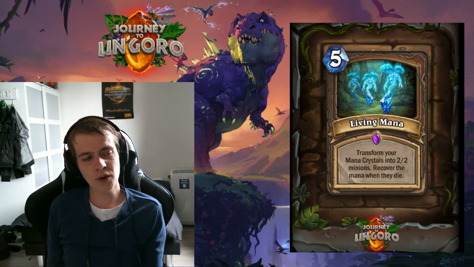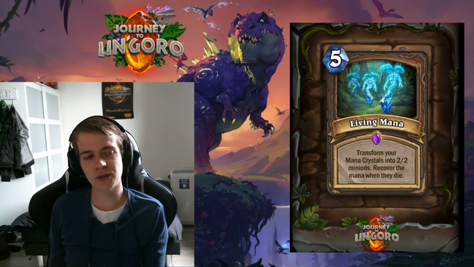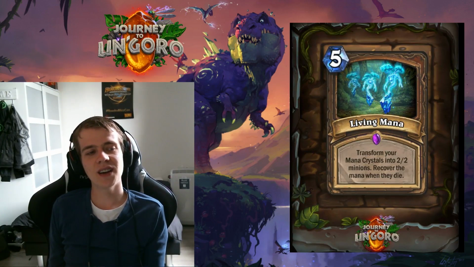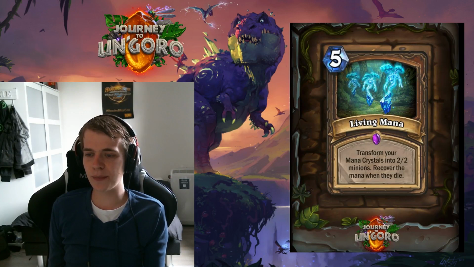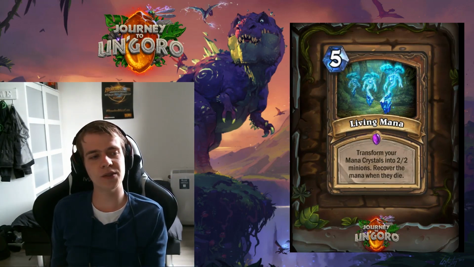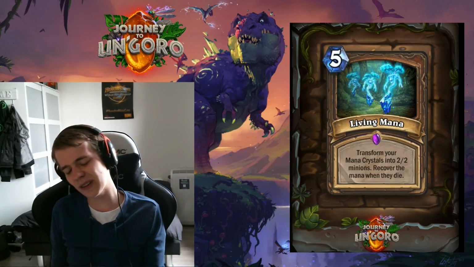So, for 5 mana, you summon 5 times 2/2 minions. But all your mana crystals are gone. So it's kind of a big tempo swing, where you do a lot for the mana, but then the turn after you have to pay it back. It's really an interesting one. It's definitely a crazy one, where you kind of want to silence your minions afterwards.